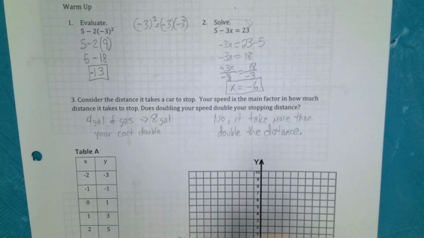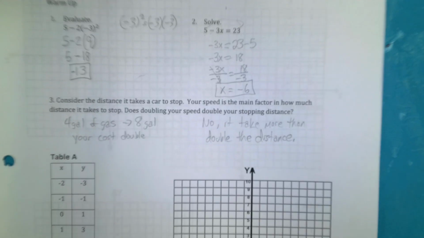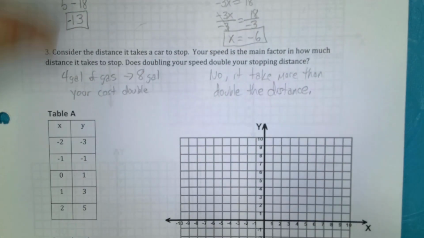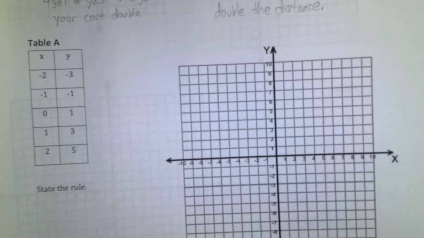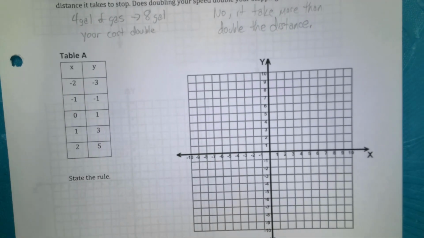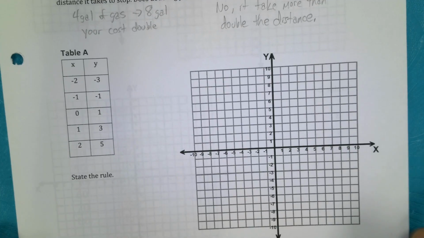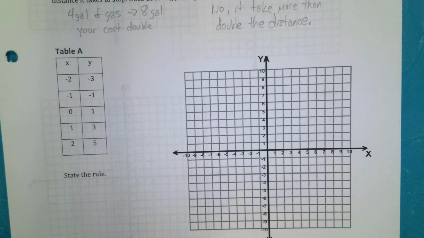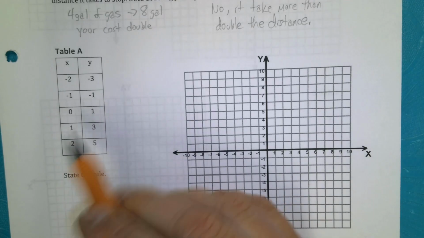So what I want to do here is we're going to just plot points in a table. In our earlier lesson in this chapter, we practiced plotting points, and we're going to do the same thing here. Let me go move this out a little bit. There we go. All right, I think that looks pretty good. So here we're going to go ahead and graph.